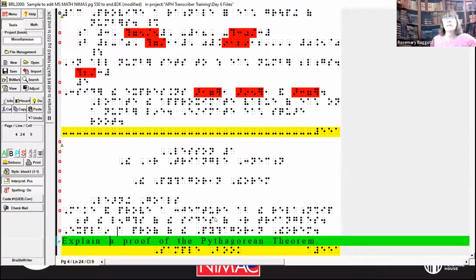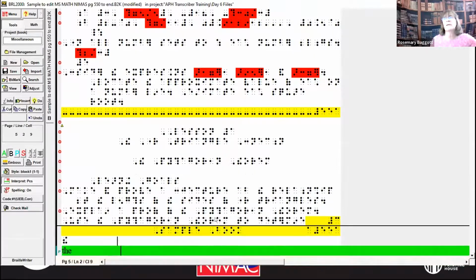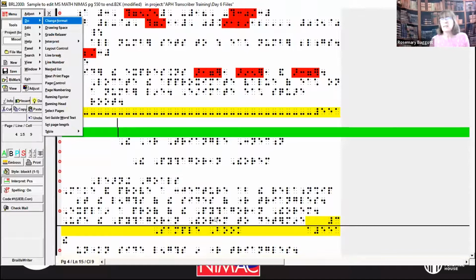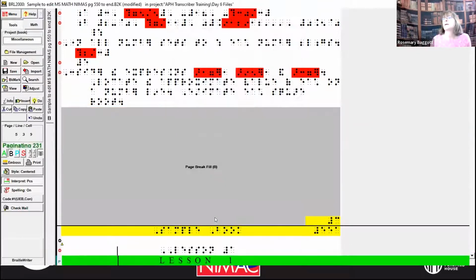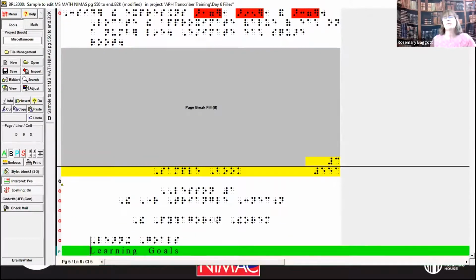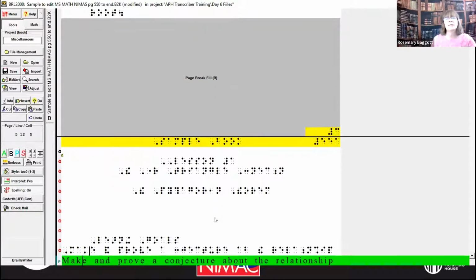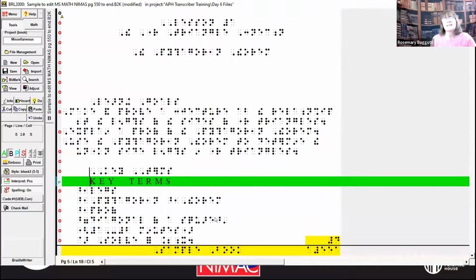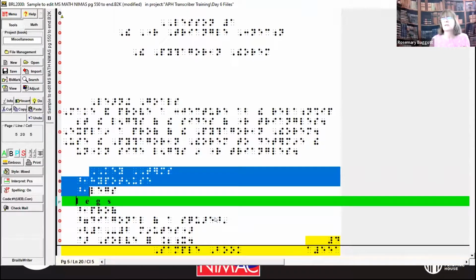And I'm finding right away this whole first section is not going to fit on this Braille page. So I'm going to move to the next page, Alt-D, C, and it takes me to the next page. They have the learning goals. I've formatted this a little differently in this book. There's always a box at the beginning of a section called key terms. And this is the last one I'll do, and then see if there's any questions.